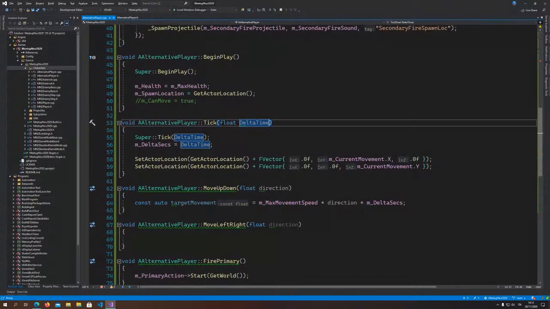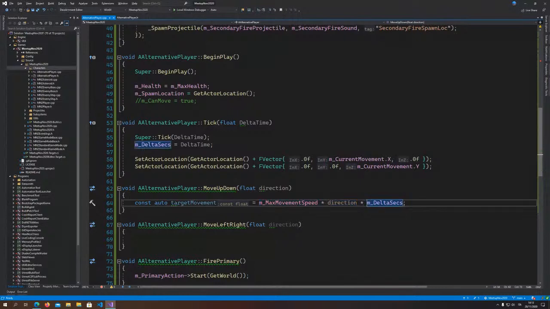And by taking this information into account, we are also able to scale down the movement by how much time has passed, because otherwise, if we kept the movement constant, every time this is called we are adding always the same amount. And this results in bigger movements on faster computers, because since this is a constant, if the tick function is called much more frequently, of course, we are going to invoke these more frequently. And since this is a constant, the effect is that the actor will move a lot faster compared to slower computers. So for this reason, we are multiplying for these.